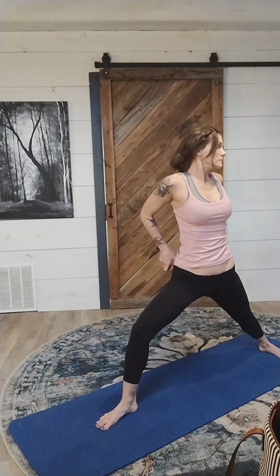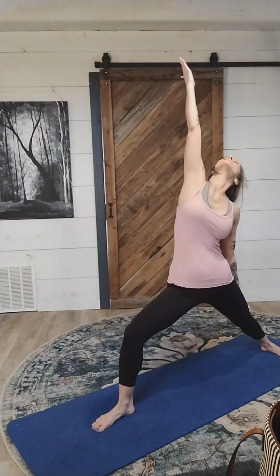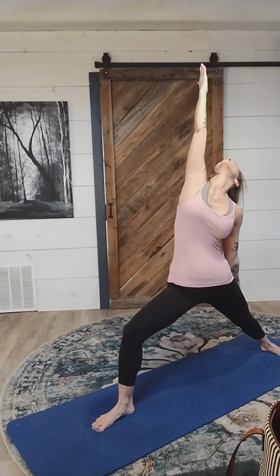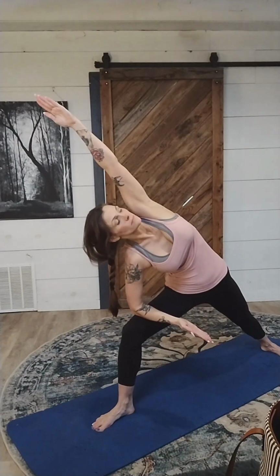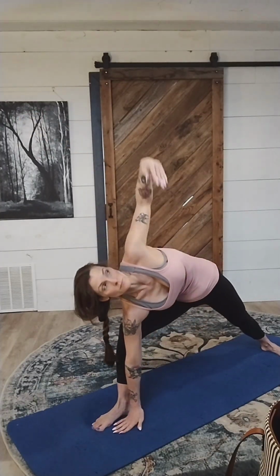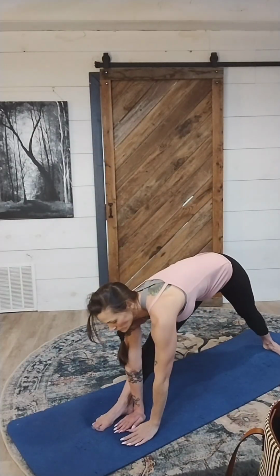Step your left foot in the front and then windmill the arms up into where you are in warrior two position. Look over to the top of your front middle finger. Now shift back, lifting that left arm up overhead. The right arm or the left arm goes back to your back leg. Sorry, I'm getting my sides mixed up. Now lift your right hand overhead, laying your left arm on the top of your leg. Then lower all the way down, straightening that front leg.